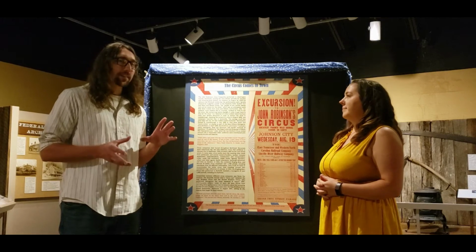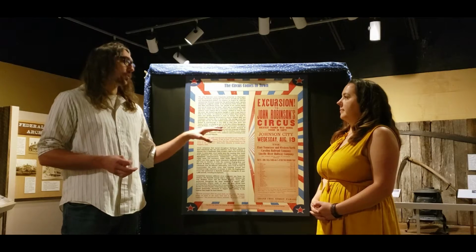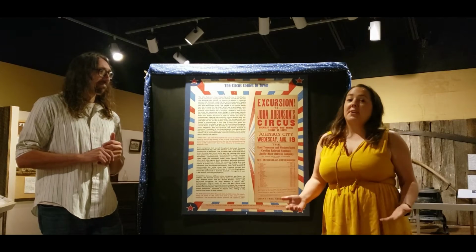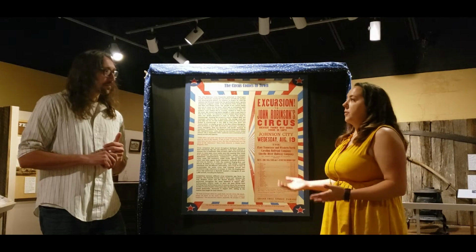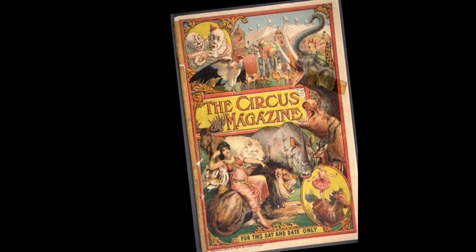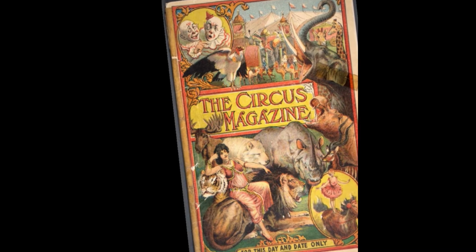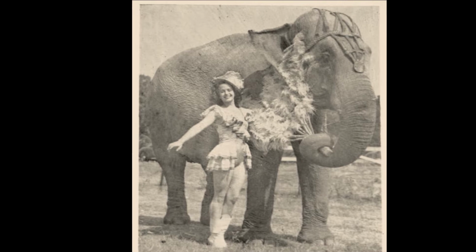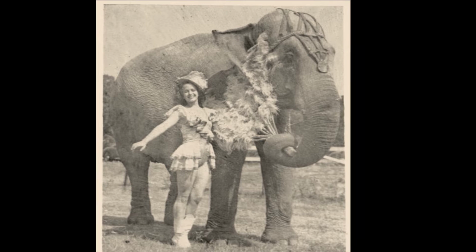So how does an exhibit like this work? Because you said it's panels. How does it work with panels versus having objects? So obviously we have to interpret history with the materials that are at hand. And with this particular exhibit, we had a really hard time locating 3-dimensional objects that we could put into a case. That's because a lot of the artifacts associated with local circus history were paper-based, so tickets, flyers, bulletins, etc. We were lucky to find a couple of local photographs, and we also used a lot of newspaper accounts, but those are 2-dimensional objects that wouldn't be really compelling in a case.